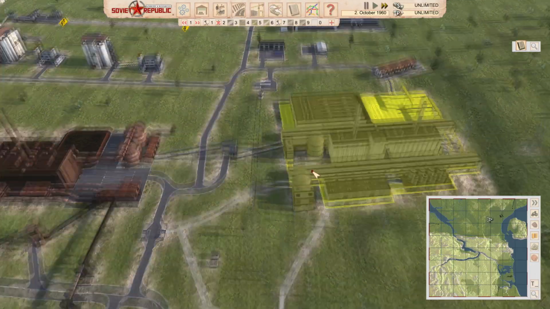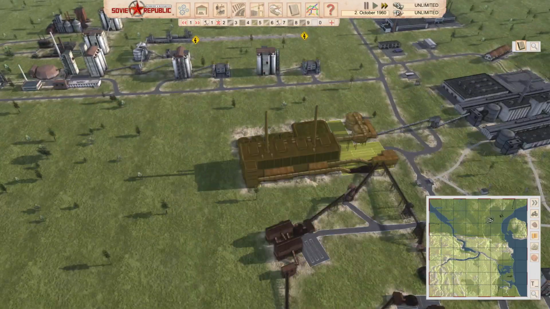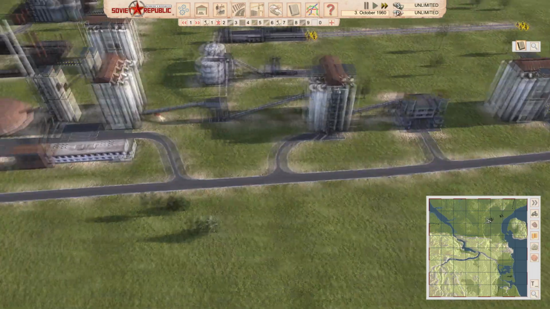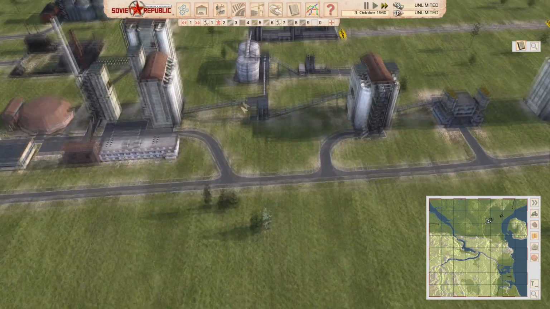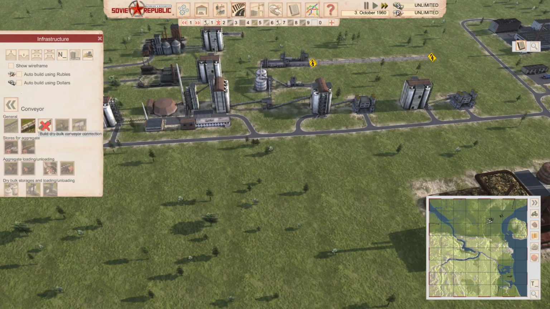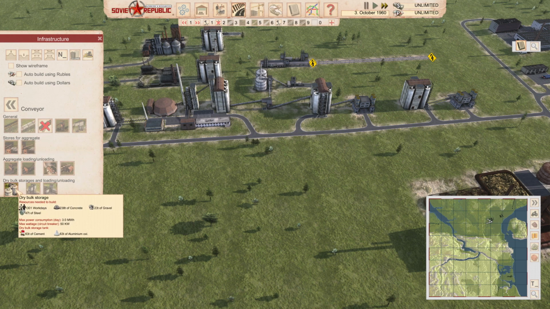That is how aluminium is produced. Now what I want to do is move up to here and explain what is going on, because if you look in here, you will see that the new conveyors are actually used to move cement. In fact, if I come in here, it doesn't show you there, but what we've got now is a new building called bulk storage.